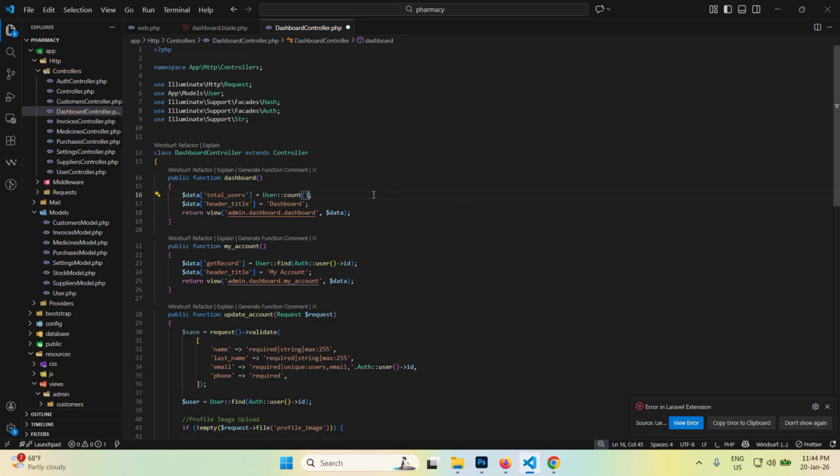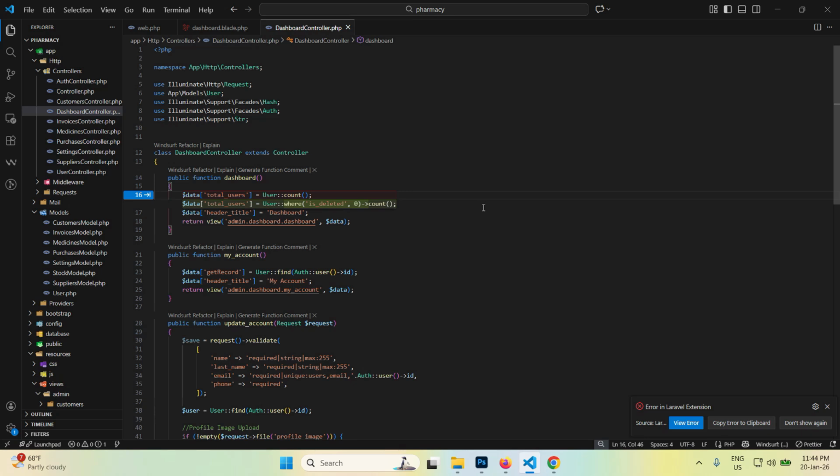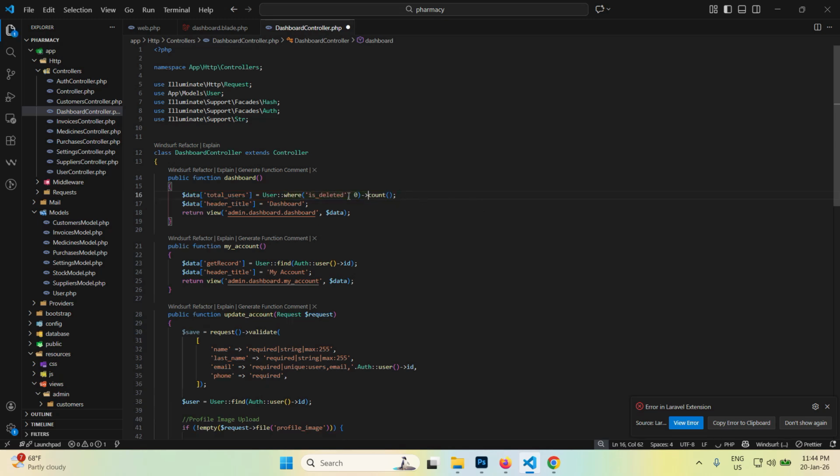So count, and then we are going to count. Actually we need to write a condition. So we have total users where is deleted is equal to 0. Everything works well because we have the condition.